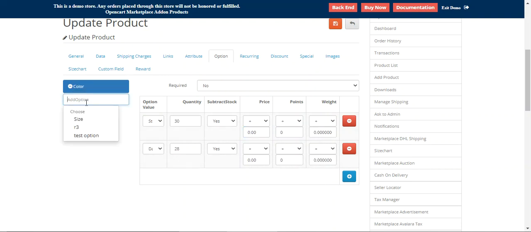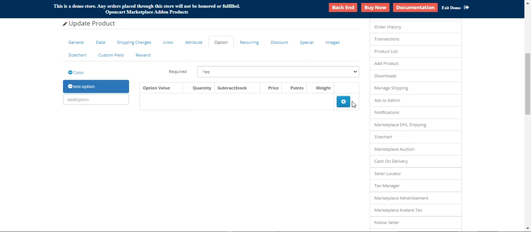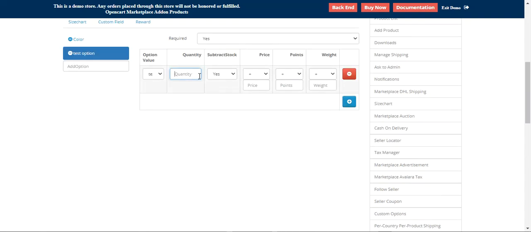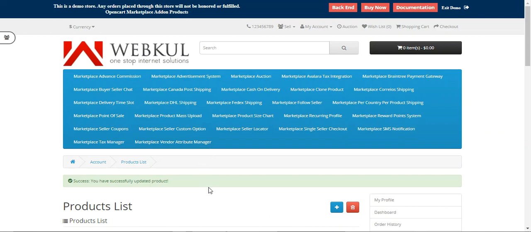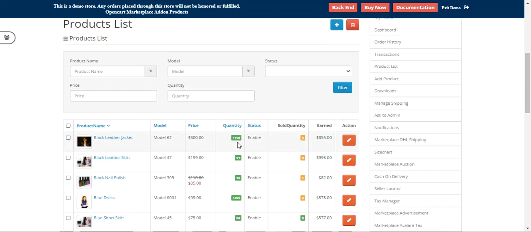Similarly, if I tap here on the add options and I tap here on the test option, you can see that now we can add the test options. It's a quantity, the price, so we'll set it as 2000, and we'll just tap here on the save button. So I've just assigned the black leather jacket with that radio, that checkbox option there.